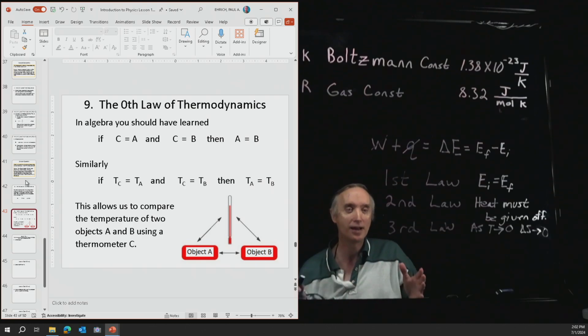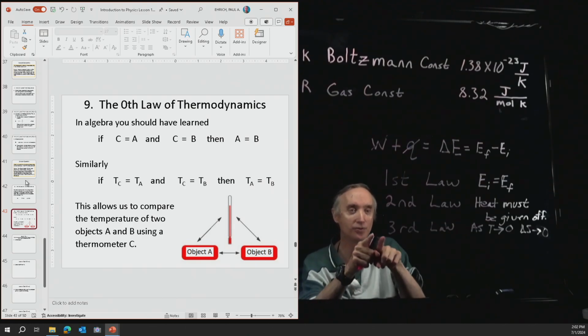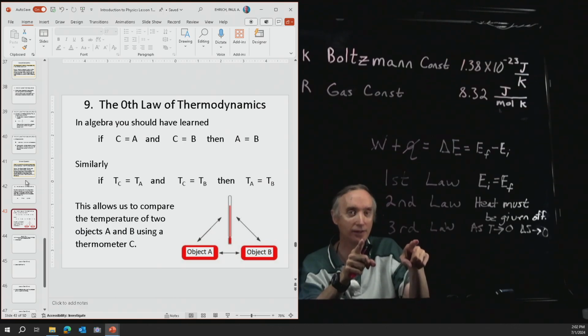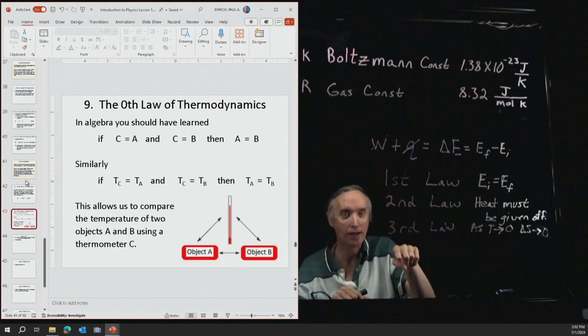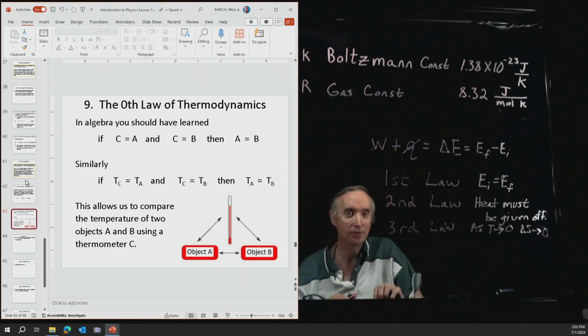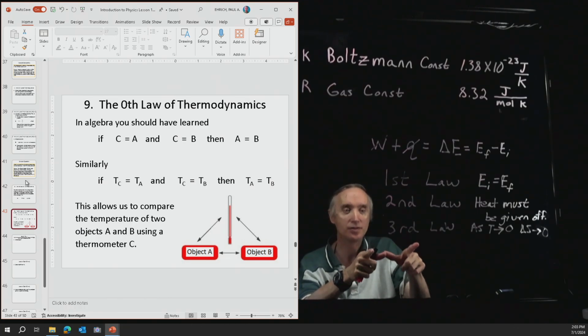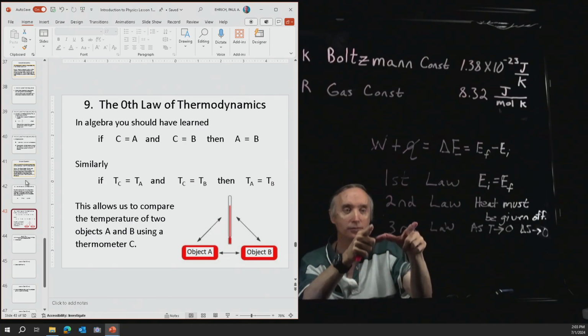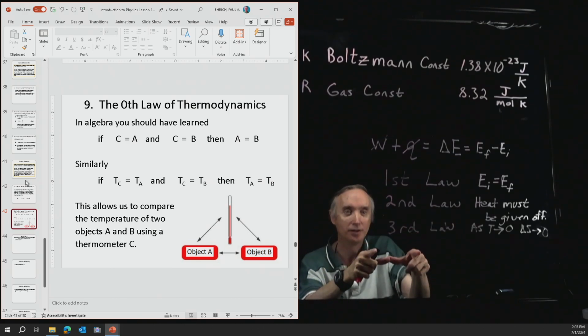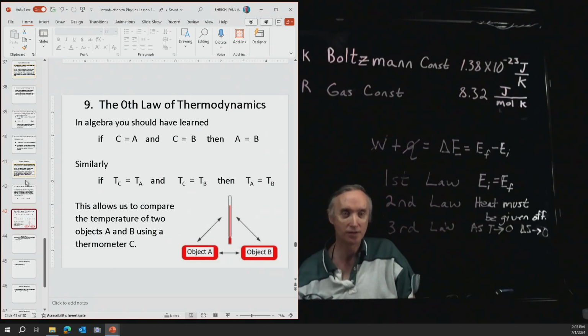So you can try that with a piece of paper. Get a piece of paper, cut it to a certain length, and then label that one as piece of paper A. And then get another one and do the same thing and label that as piece of paper B. And you're going to find out that if A is this long and B is this long, then if you compare the lengths, they're the same. So therefore, A and B have to be the same.